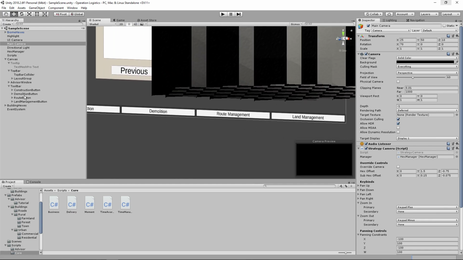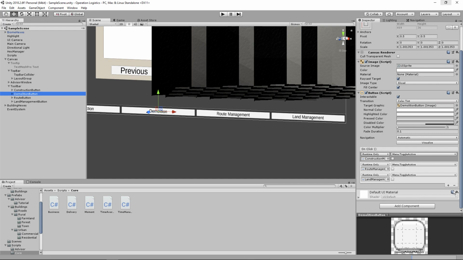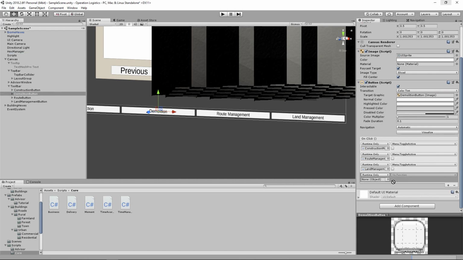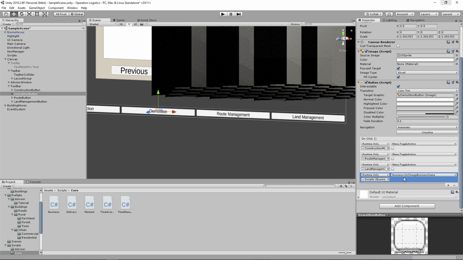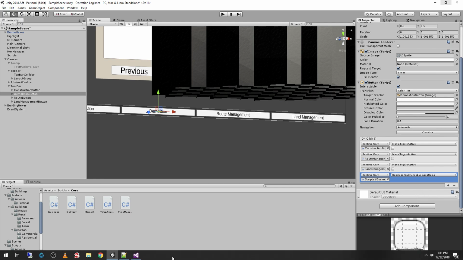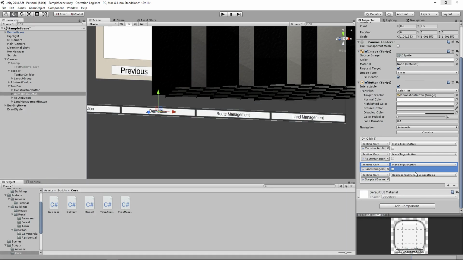So for example, for the demolition button, we can go in and add another on-click, and this would be into Scripts, Business, OnChangeInteractionMode. Oh, we can't. Really? It didn't give us an enum drop down there? Oh, it's not OnChangeBusinessName.